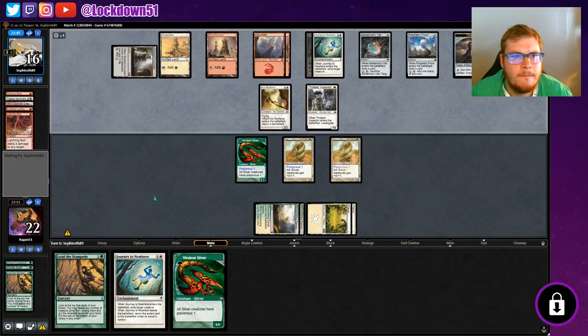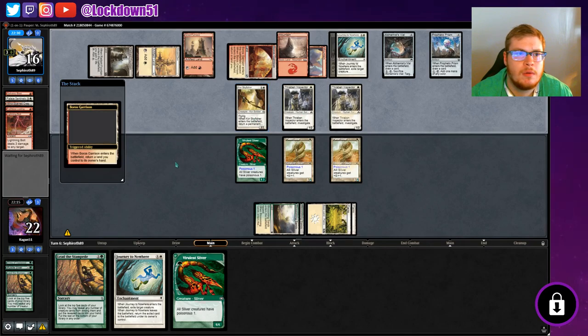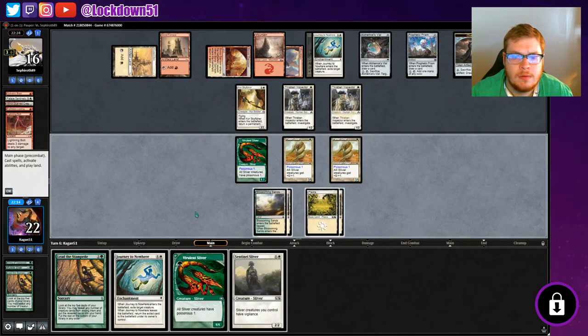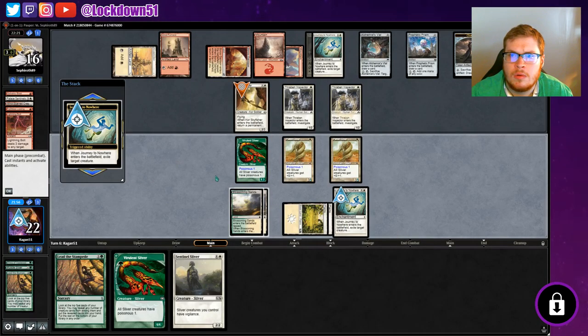I got one card in hand. Another Thraben. Okay. They're out of cards. I'm gonna start passing. Ooh, that is nice. Okay, so let's go ahead and journey this. It's too bad we don't have a lord, but it's all right.